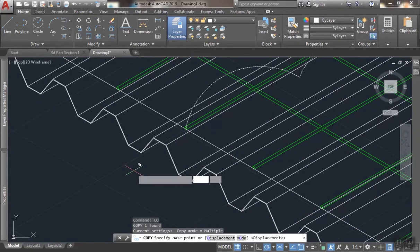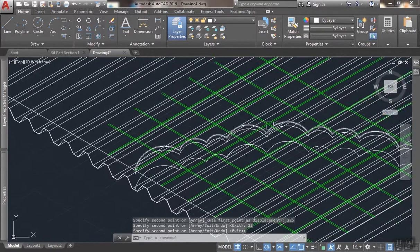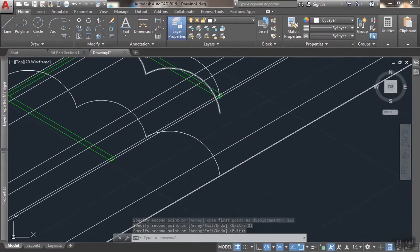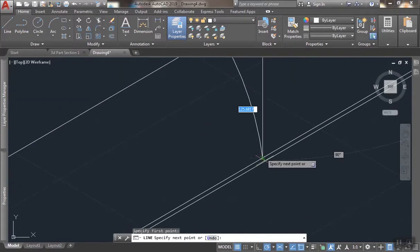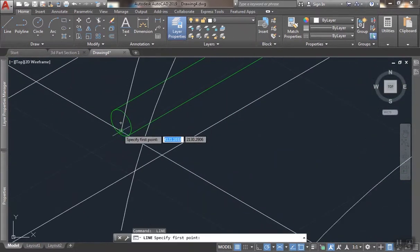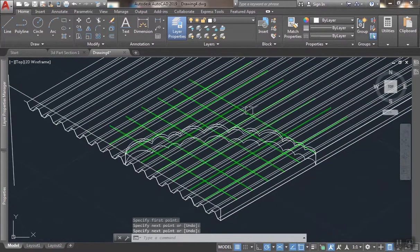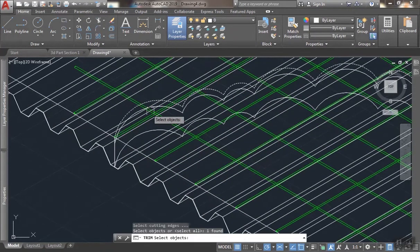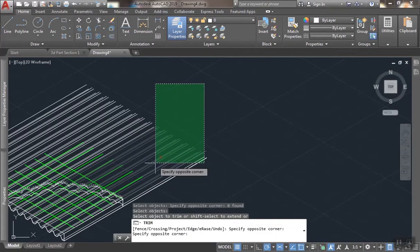So let me copy that to 125. Yeah. And 25. Okay, so let me join this from there to here. Okay, and from here to here. Okay, so I'm just going to use this edge and trim this off, because I now don't really need all this, to be honest.